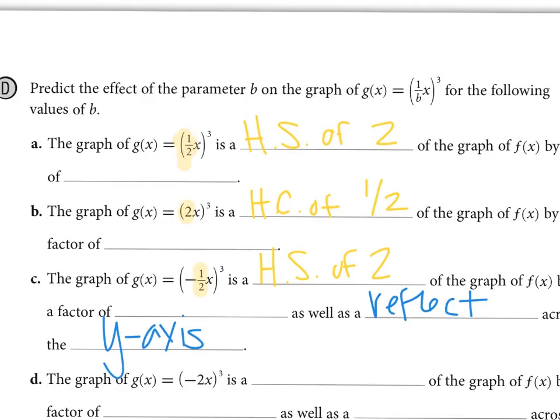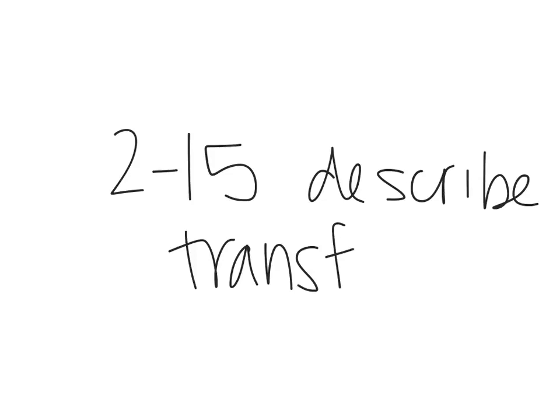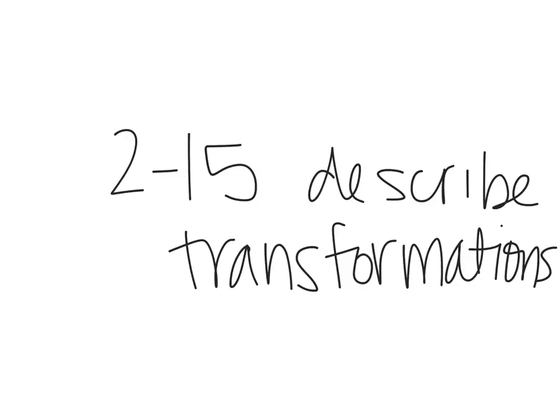All right, I'm going to assign your homework. The first part of your homework, the part that I'm giving you tonight, is 2 through 15. And on 2 through 15, all of them, all I want you to do is describe the transformations. That is not going to change on these problems. I'm not going to ask you to do anything else on these problems. Tomorrow, I'm going to give you like 7 more problems to do. But for 2 through 15, on all of those, your instructions are to describe the transformation despite what the instructions may say in the book. Some of them ask you to do a little bit more, but for 2 through 15, all I want you to do is describe those transformations.